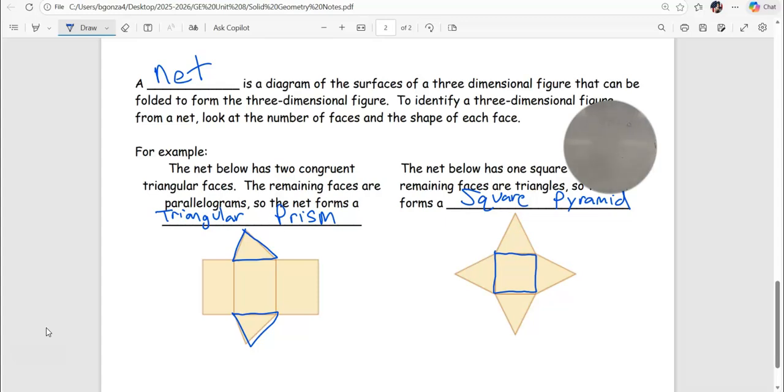Now check it out. I'm going to help you with one of them, okay? So look, here's one of them. You're going to find, by the way, in the back, focus. There's a number on here that's going to match to a number on here, right? And you're going to have to do what? Tell me the base shape. So one of these two-dimensional base shapes, right? And then you're going to tell me the 3D figure. So you're going to have to fold it up and tell me what's the 3D figure. Please remember, prisms and pyramids have a first name. Then you're going to have to count the faces.